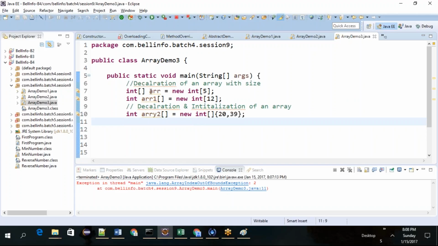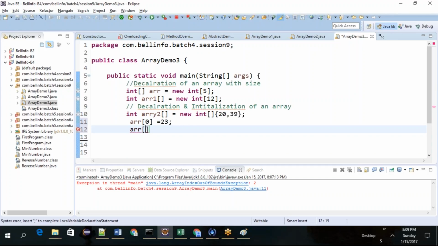So let's say earlier we took the inputs from the user. Let's say for this one, I want to initialize the values here. So how can I do it? ARR of index 0 equal to 23. ARR of index 1 equal to 32.